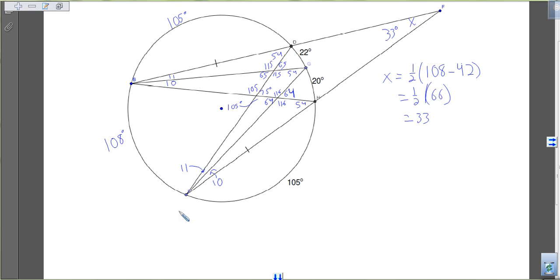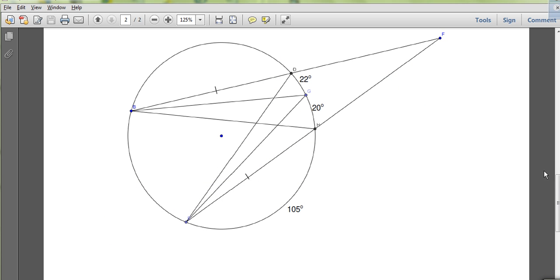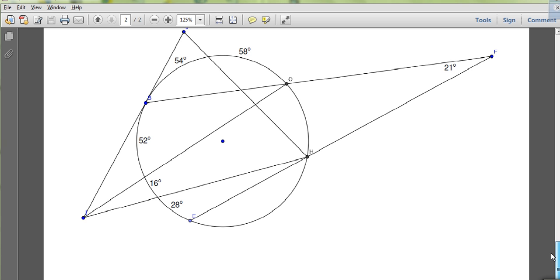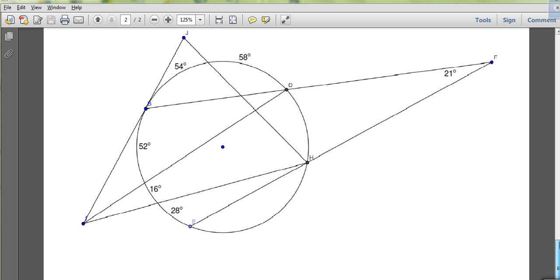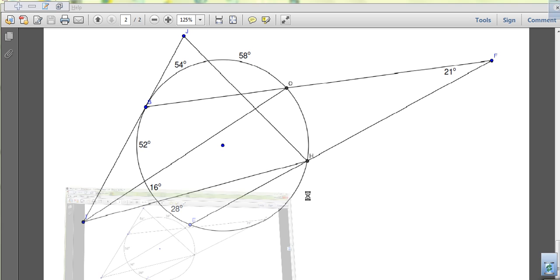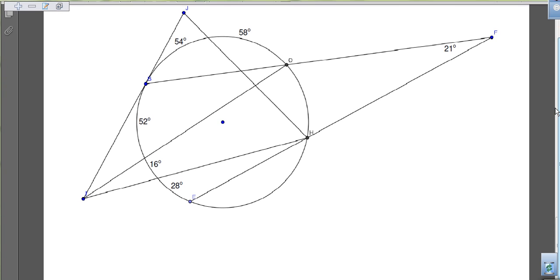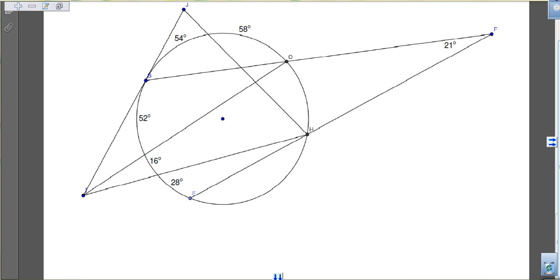Okay, let us take a look at the last one. This last problem looks to be probably either the most interesting or the easiest of all of the ones that we've looked at. To the contrary, though, I think this is actually probably one of the more difficult ones of these. And let's take a look at why.